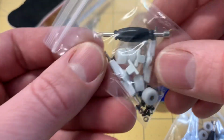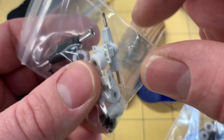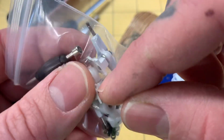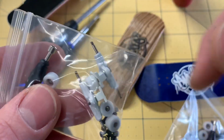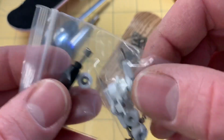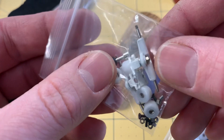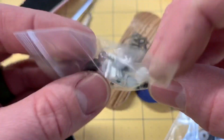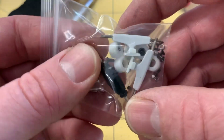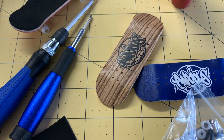One thing is the base on these trucks, they're not threaded. So what I do is I take the screwdriver and one of the screws, and I'll go through and just make threads in them before I fasten them to the deck. It just makes it a lot easier than trying to make the threads through the deck. It's a little bit easier with one of these because you can get some weight on it, and then it'll suck that base pretty tight to the deck. But that's the only downfall. I do give one of these with it, and I've done it, so you can do it. Just like anything, patience. That's what skateboarding is all about, patience.